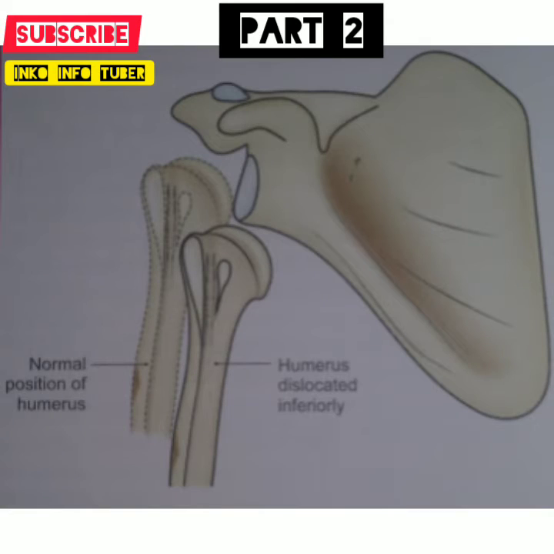Next, the humerus has a poor blood supply at the junction of its upper 1/3 and lower 2/3. Fractures at this site show delayed union or non-union. Next and the last one, the head of the humerus is commonly dislocated inferiorly, that means subglenoid. In the picture above you can observe the inferior dislocation of the humerus.